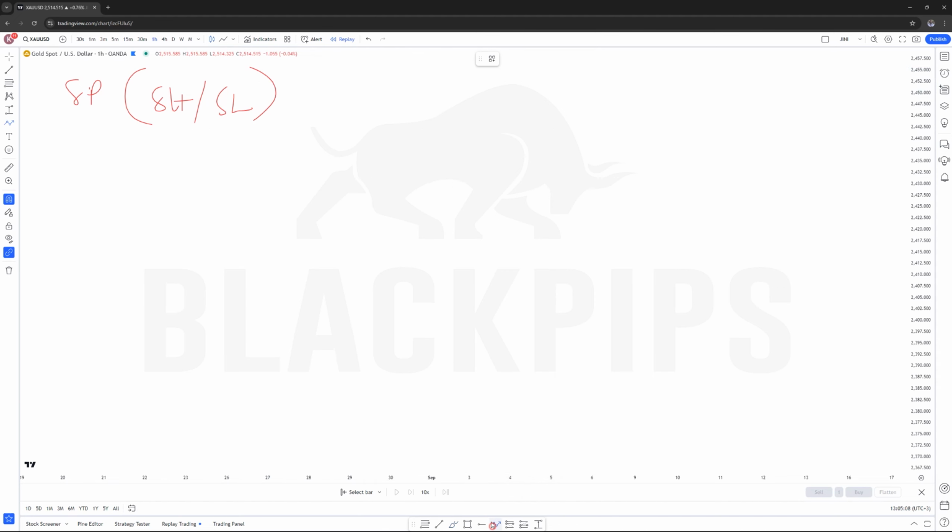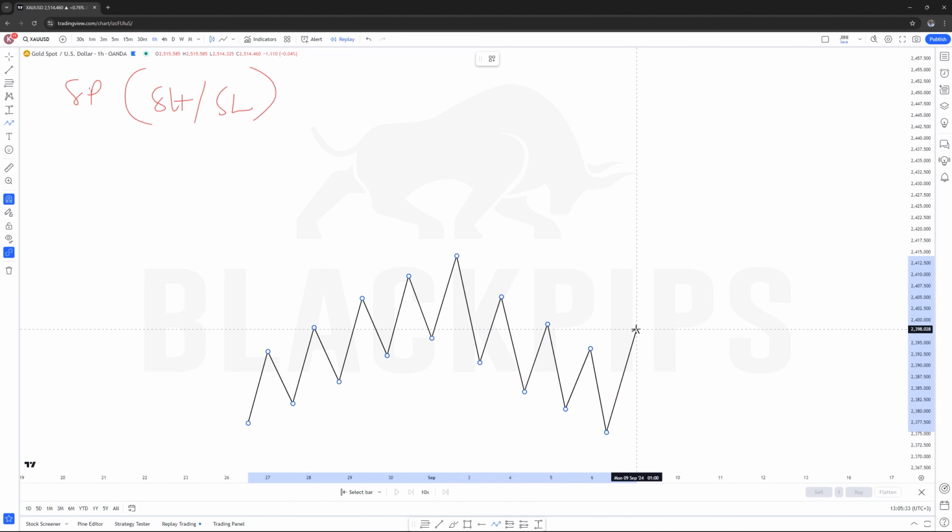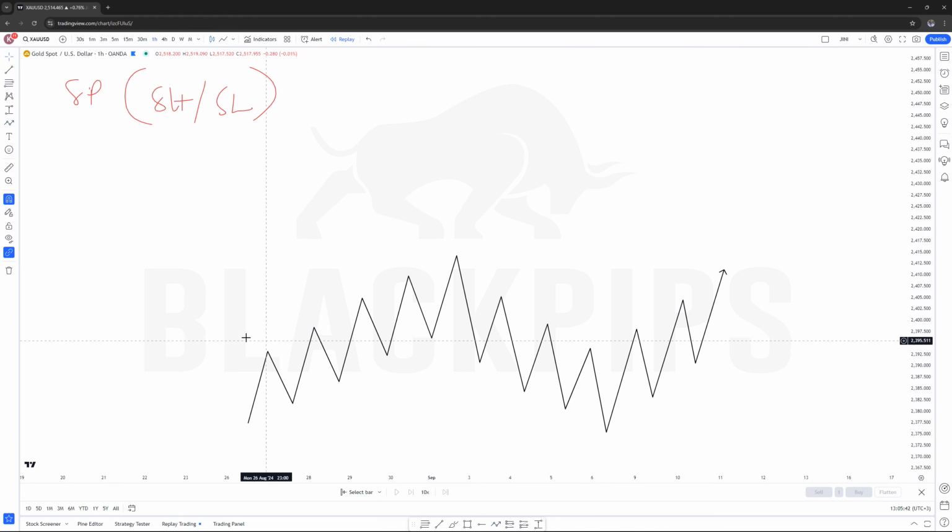For instance, let's say we have this higher high. This is the swing high, swing low, swing high, swing low, swing high, swing low, swing high, swing low, swing high, and then swing low, because the market also changes the character or transition, and then swing high, swing low, swing high, swing low, swing high, swing low, and then transition, then swing high again, swing low, swing high, swing low, swing high. So when we are talking about swing points, this is what I mean. This is the swing point, the highest point in this market structure.